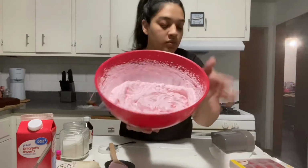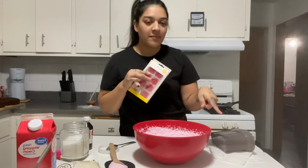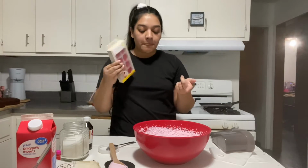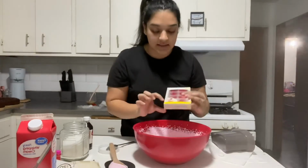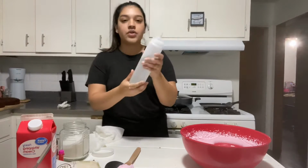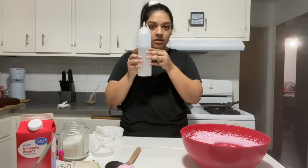Y'all see the little swirls? It's done. I was looking at this because it was there, and I was like, oh shoot, red. I'm doing it pink, but it actually has a little cupcake, and it's exactly the same color. So right here, I have some sugar water, which is just literally water and sugar.